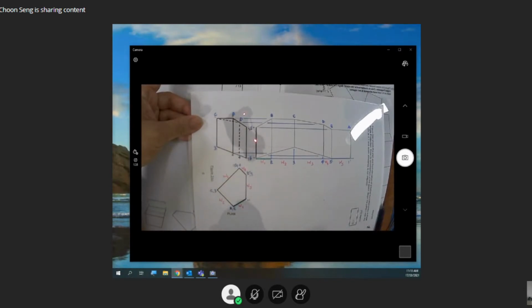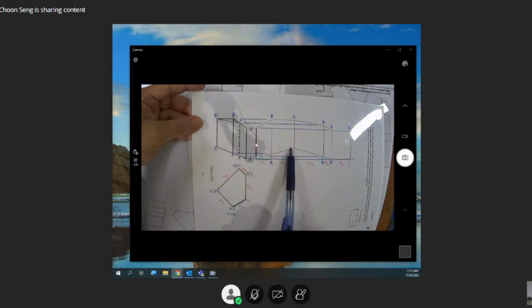Then you trace. For point 2, you trace where it cuts the vertical height, that is 2. For 3, where it cuts the vertical height with W2, that is the point. Not difficult. You just trace.